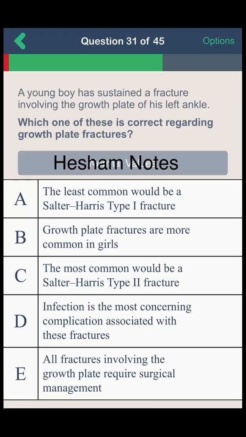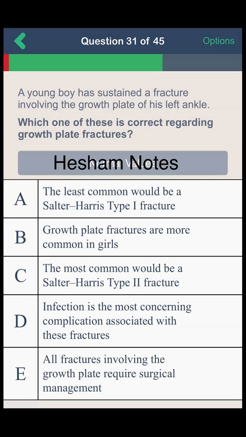Salter-Harris classification has been discussed. Okay, a young boy has sustained a fracture involving the growth plate of his left ankle. Which one is correct regarding growth plate fracture? The least common would be Salter-Harris type 1 fracture. Growth plate fractures are more common in girls. The most common would be type 2. Infection is the most concerning complication associated with fracture, and all fractures involving growth plate require surgery.